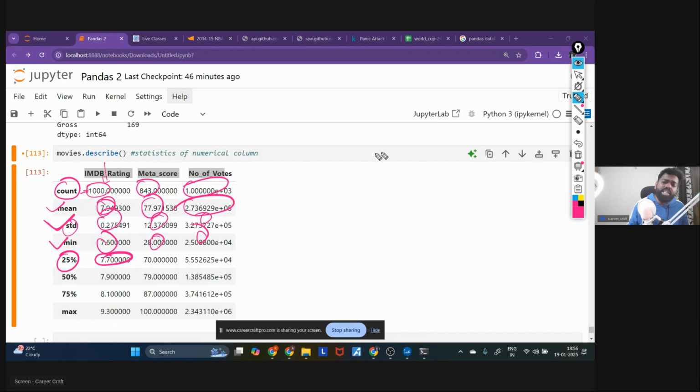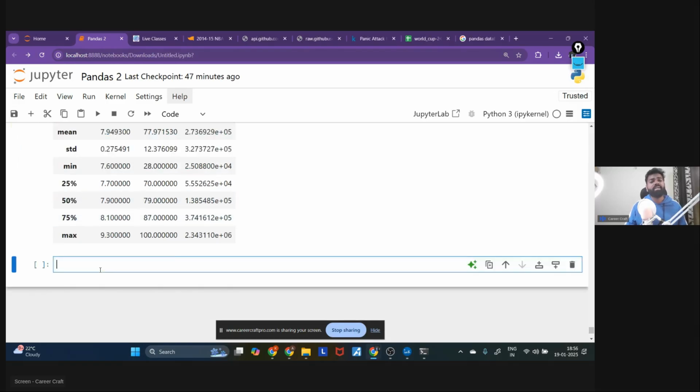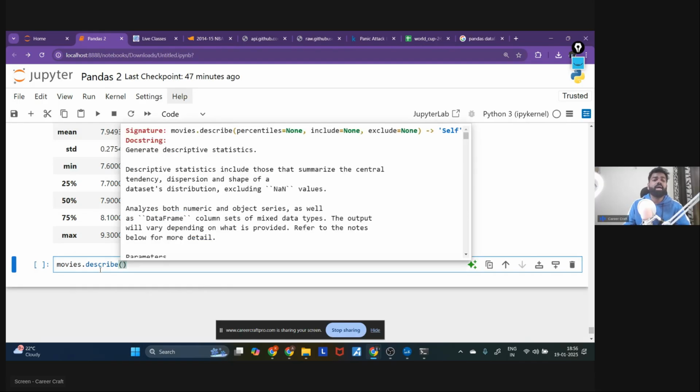Now, guys, this was the statistics of numerical columns. If you want statistics of the categorical columns as well, what will you do? You will again have an option. Let's say movies dot describe, and if you hit tab here, you will get a lot of options.